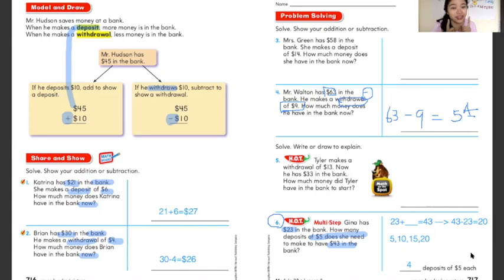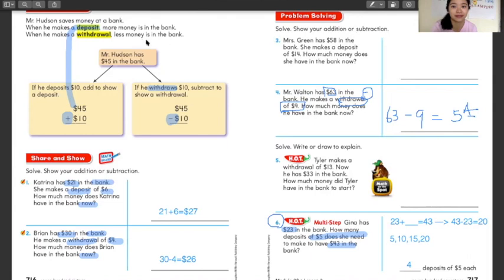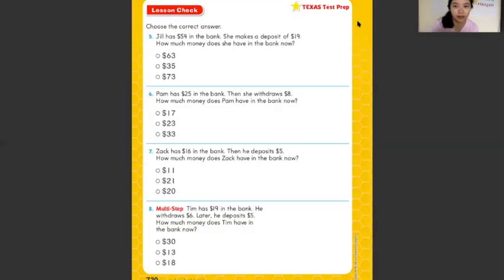Now this question is very complicated. We use the concept of missing added. We use the concept of skip counting and multiplication. We also use the concept of word problems and adding and subtracting in the same question. So take a minute and digest this question before you move on to the next one.